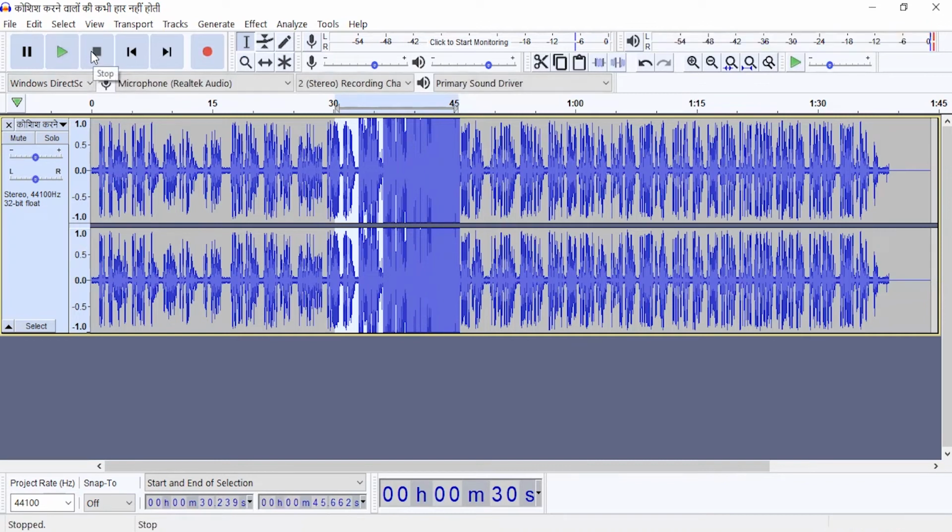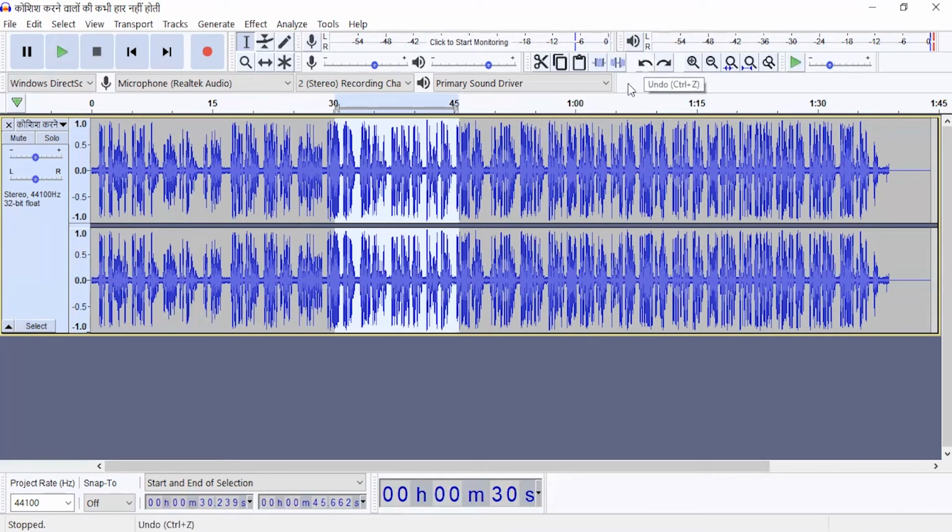So you can see the echo has been added to your voice. Many times this echo helps in educational content where you want to emphasize any particular thing, or you want to show a voice which is coming from surroundings. This echo effect will be useful for you. Now I again do undo for the track so that we can reach the original state.